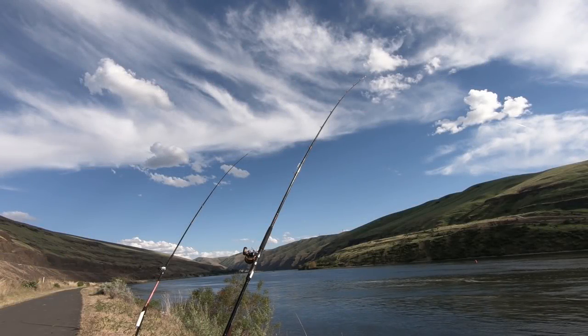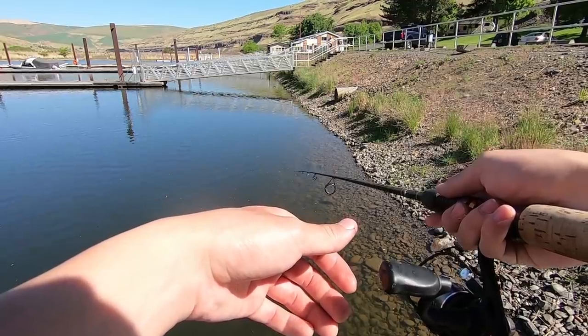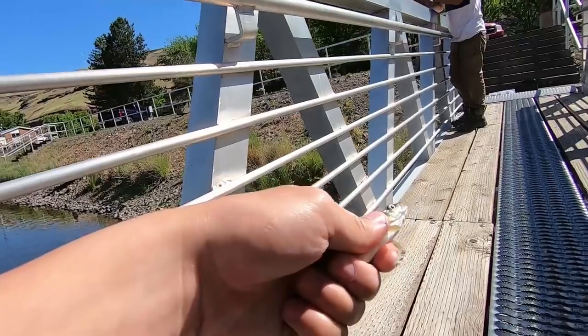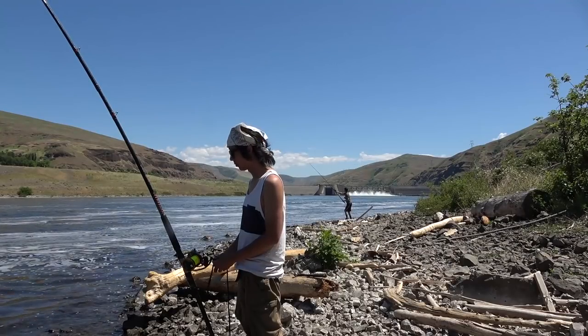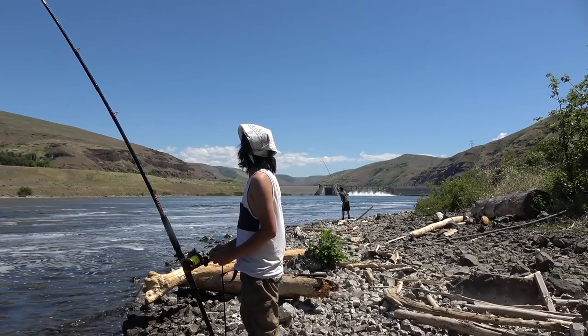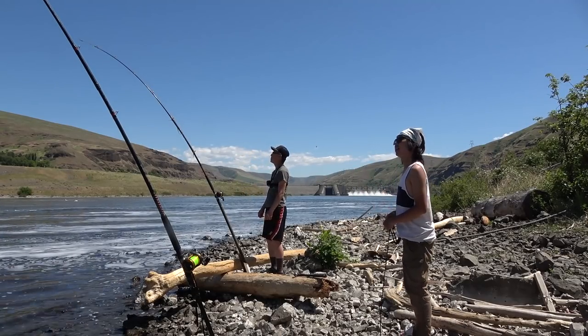Dude, there's something messing with my rod. Dude, this might be a... What the heck is that? I'm gonna go with this side. Got another one. Use these guys for sturgeon bait. Oh, yeah. This is perfect right here.